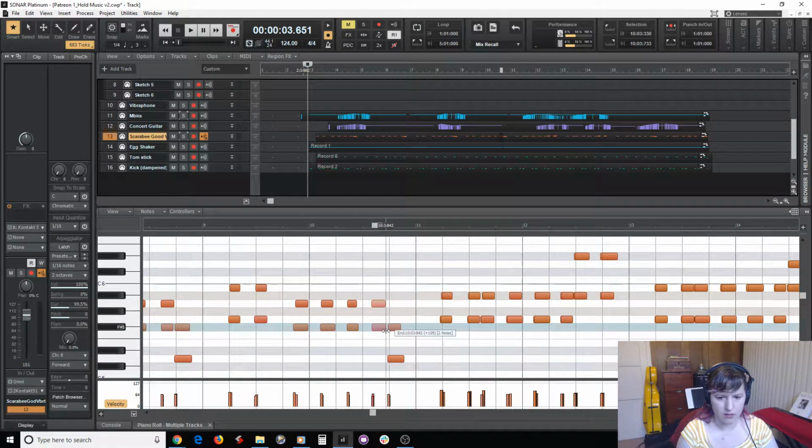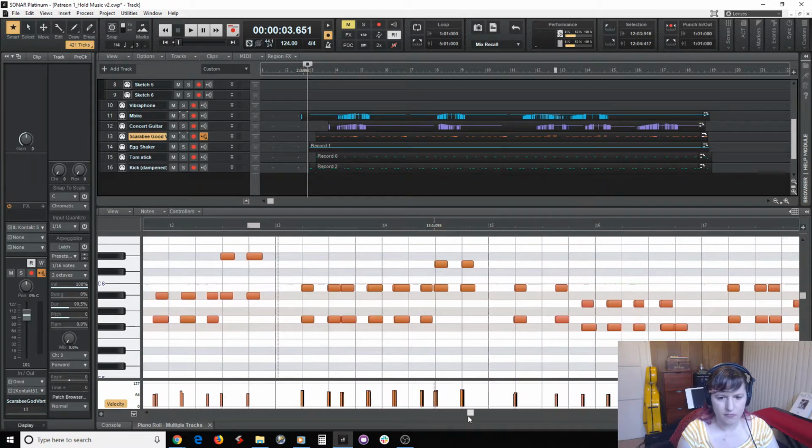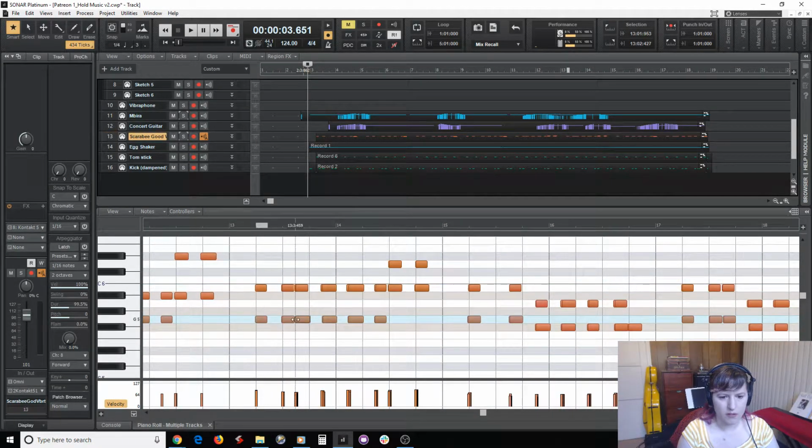These actually need to be a little longer. I guess part of why I care about doing this right now, I mean getting rid of these duplicate notes, is I kind of wonder if any of my Patreon subscribers would care to have sheet music of the things that I do.